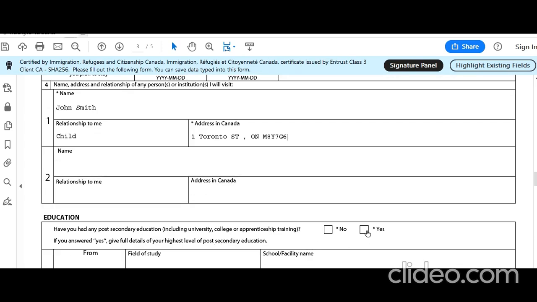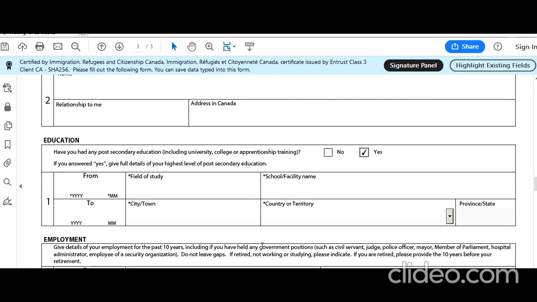Education, post-secondary education, yes. Okay, so let's say from June 1976 to June 1980, he studied Bachelor's of Business Administration.